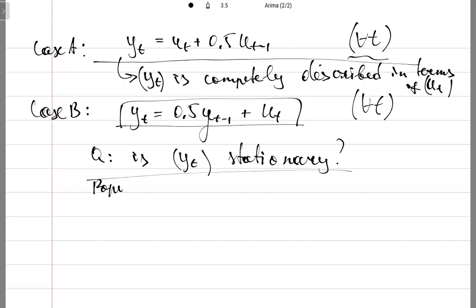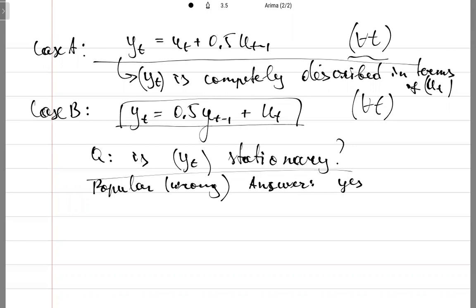Yeah, in many books you can encounter this wrong answer. I expect that you were taught like this. Your teachers have told you that that's a stationary process. It's wrong. It's a very popular confusion in literature. I will explain to you why in a minute. Isn't it because of the coefficient that in modulus is less than 1? Yeah, it's the wrong condition. I will explain in a moment.